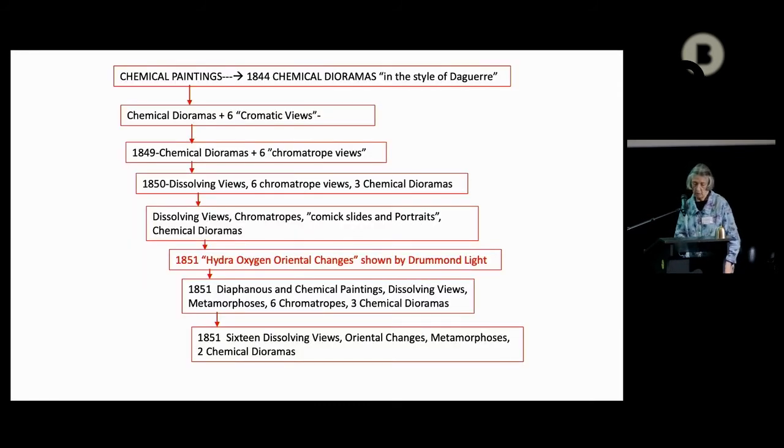In early 1851, Robert wrote to Uncle George about a new addition to his show — 'Shifting Patterns Derived from Oriental Textiles.' He called it 'Hydra Oxygen Oriental Changes': 'I can show all the most gorgeous and brilliant patterns that the imagination can conceive. Ever-changing and but seldom, if ever, the same thing twice. I have a great variety of classes of patterns — some are the exact resemblance of Turkish carpets, only a little more showy. Some look like patterns on fur, others again as if on velvet, satin, etc. These things can only be shown by the aid of the Drummond Light.' Robert painted these slides himself — like most members of the Winter family, he had artistic and musical talent.